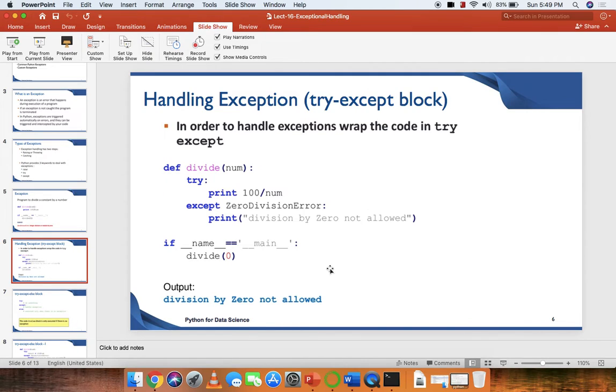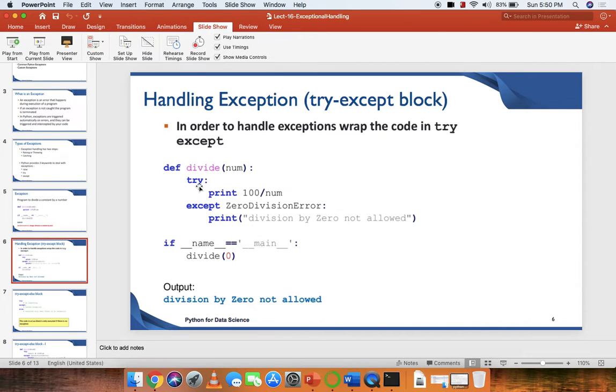In order to handle an exception, we can wrap our code in a try and except block, right? So we are putting a check on this statement by putting a try block, and whatever exception occurs, suppose ZeroDivisionError occurs, then you need to print something or perform some other operation, right?